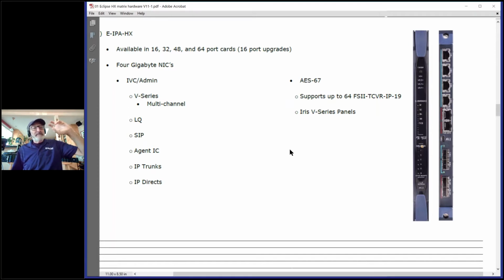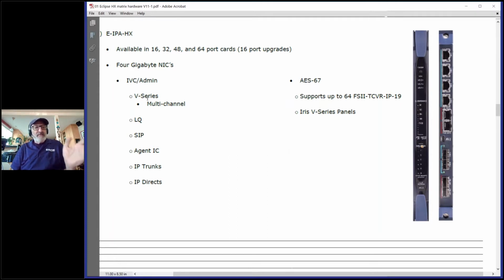And a lot of television stations and television shows are doing that now. They're sending their graphics people home with a panel or with an Agent IC client, which kind of works the same way. And they're able to use their connection, because it's on the public internet, to be able to connect back to the station or other operators who are working out of their home. Again, we'll talk about that in a little bit.